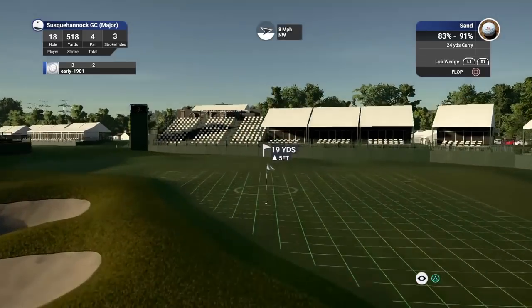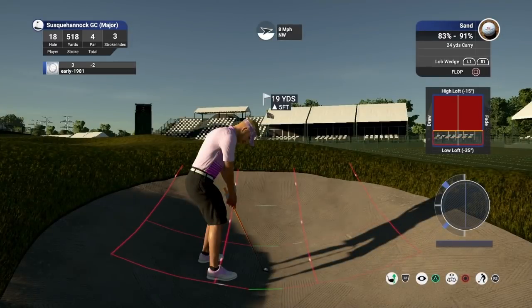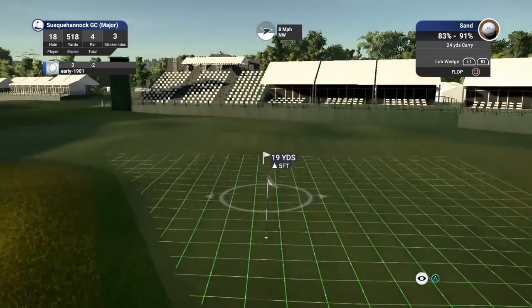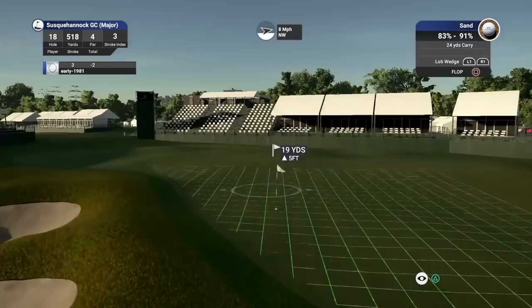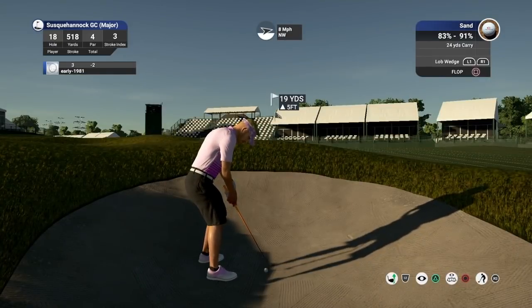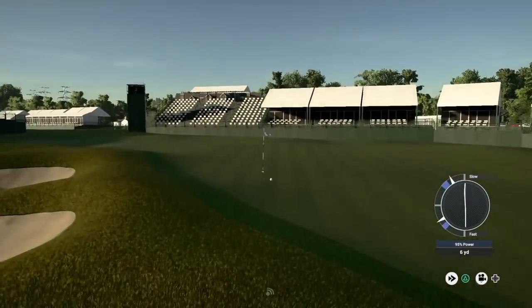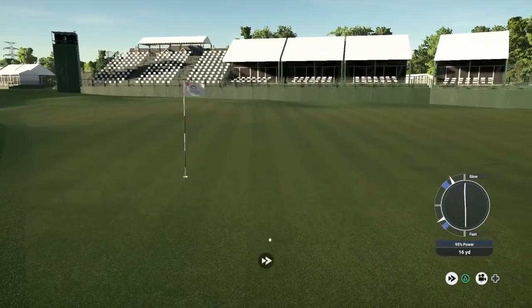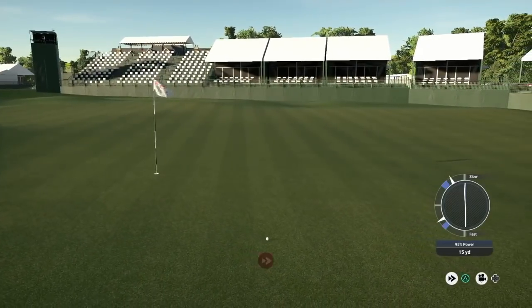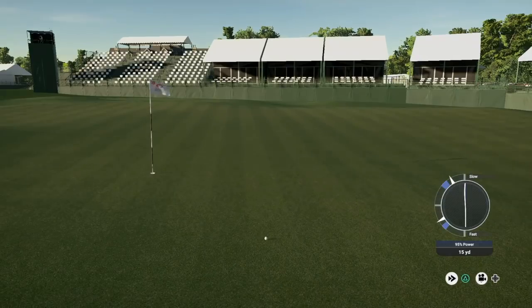19 yards. Up 5 feet. I'm just going to fully loft this lob wedge and attack it. 83 to 91. The wind's going to take us to the right. I think a 90% swing here does this. Got 95, and it's short. Oh, look at that. The ball just spun back a little bit. Caught a wee slope, and it's probably run further back.